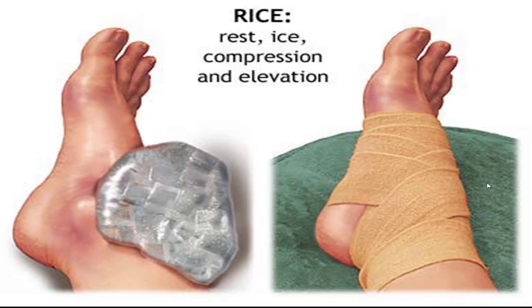Within the first half hour, and continuing through the first two to three days, apply ice and compression. The biggest misconception is that this is just to control pain — it's not. It dramatically increases healing time. Apply ice to the affected area for 15 to 20 minutes. Icing constricts blood vessels, prevents swelling, and prevents degrading cells from entering the tissue. The less these cells are present, the shorter your inflammatory stage.